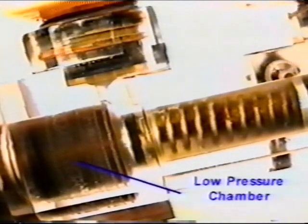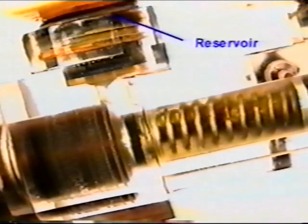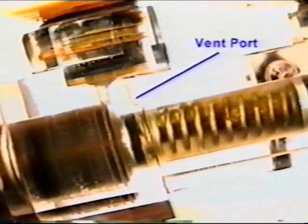What was discovered is that regardless of which type of pressure bleeder you use, the low pressure area of the primary and secondary pistons is not affected unless the brake pedal is depressed. If the brake pedal is not depressed, the fluid path is from the reservoir through the vent port and then to the wheels. This leaves a large volume of old fluid in the system.